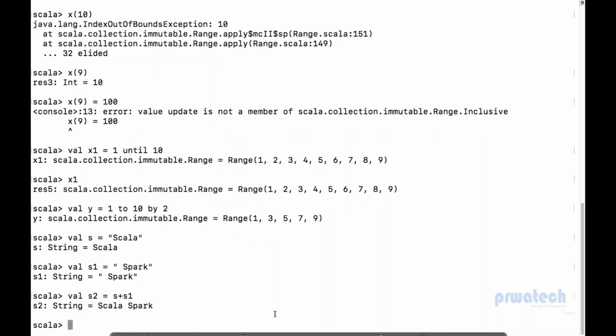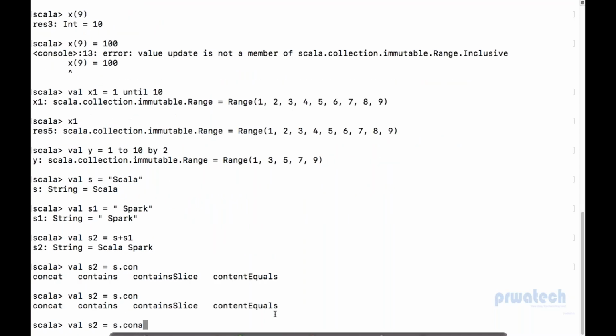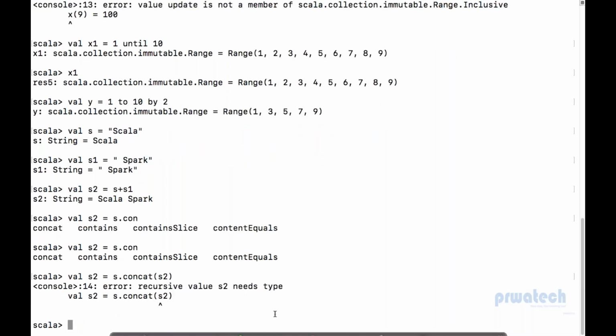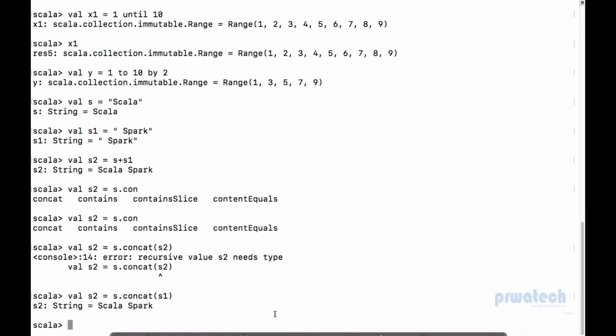This is the concatenation. Can I apply the concat method? I'll be getting the same answer, I believe. The error says recursive value s2 needs a type. Okay, I'm sorry, this should be s1. So this is your concatenation method. You can apply concat or you can directly use plus.